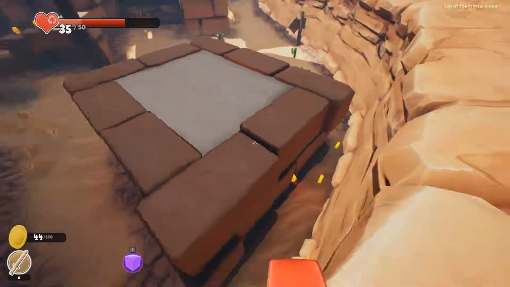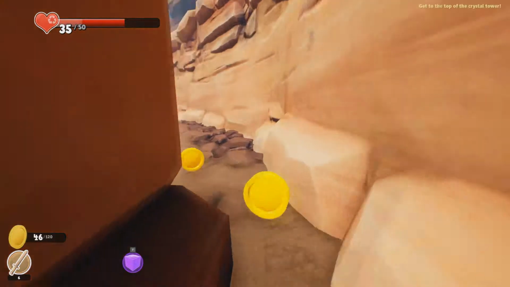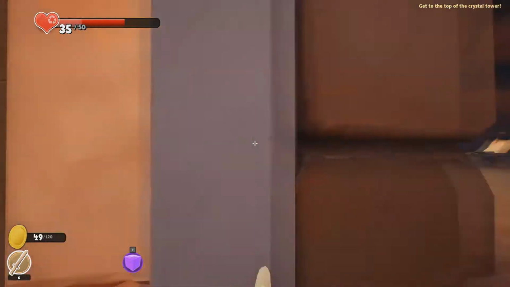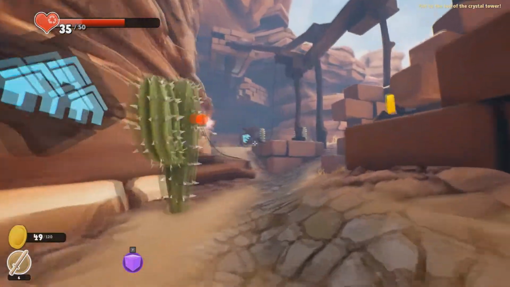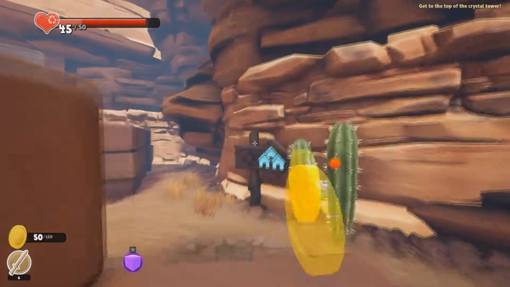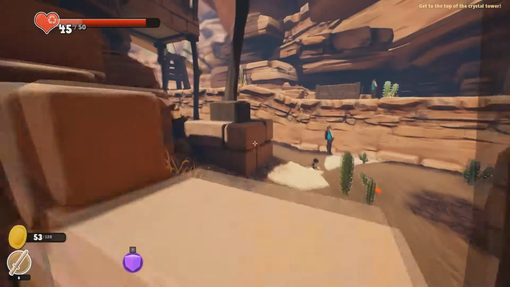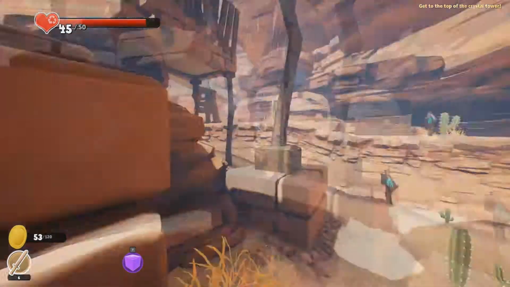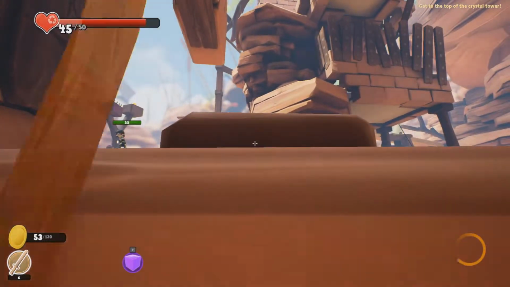Oh wow, now this is an area. There's a lot going on here. Also something inside this building. How do you get in? Not sure. I like how I have to use my double or triple jump to sometimes just climb up on top of these blocks. Because my character can't climb at all. Oh wait.